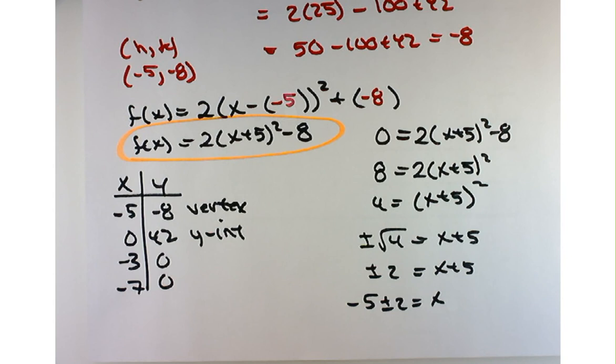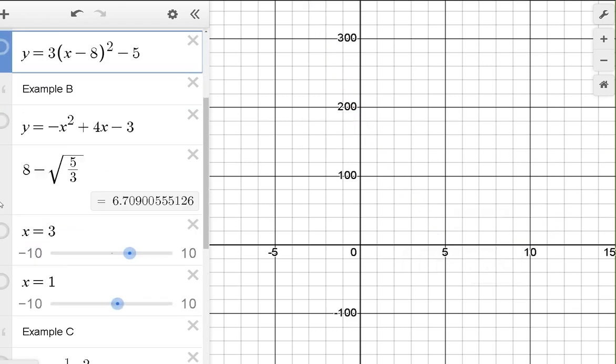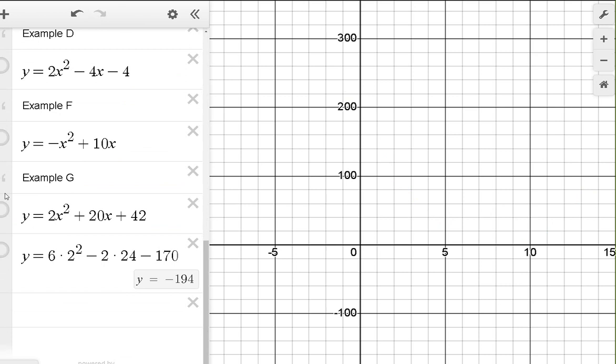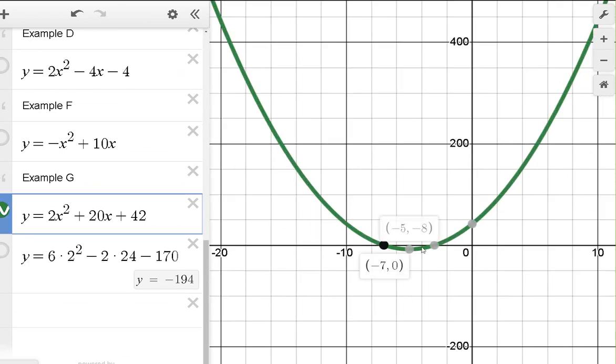Let's look at this on Desmos and just confirm a few things here. On a test, I certainly want to see some work. I'm not giving you points just for knowing Desmos. Looking good. Here and here. So that matches, that matches. Everything's looking good. Everything's looking real good.